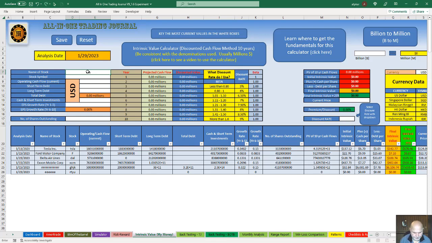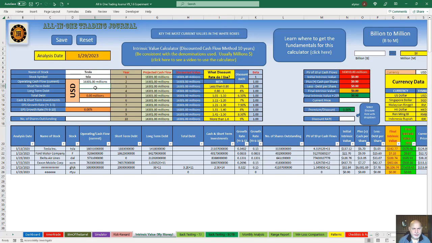Tesla, and that's TSLA, and down here I have Tesla's information, so we're going to plug it in. 16301, and then it's millions, so it's 1, 2, 3, 4, 5, 6.